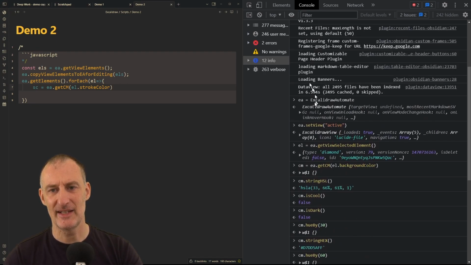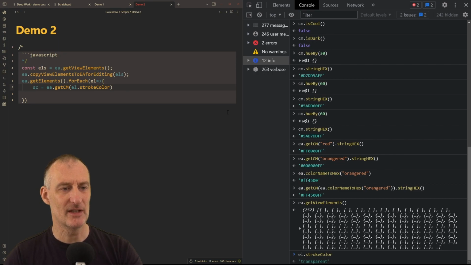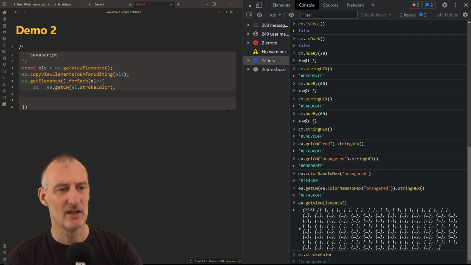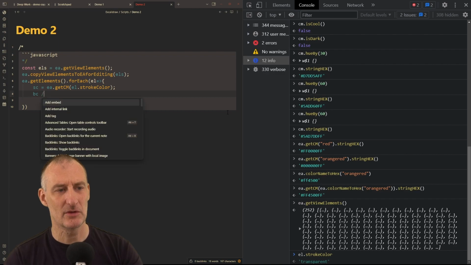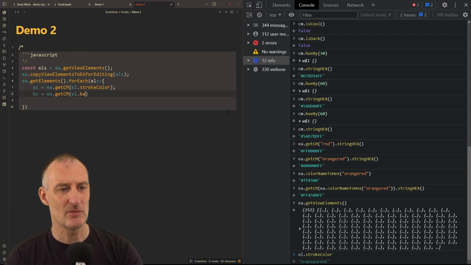I still have the element object from here in the beginning, so that's why I'm able to play with this, but I also know these names by heart for most part. I also create an object for the background color, which is again going to be a ColorMaster object, and this is the background color, like this.